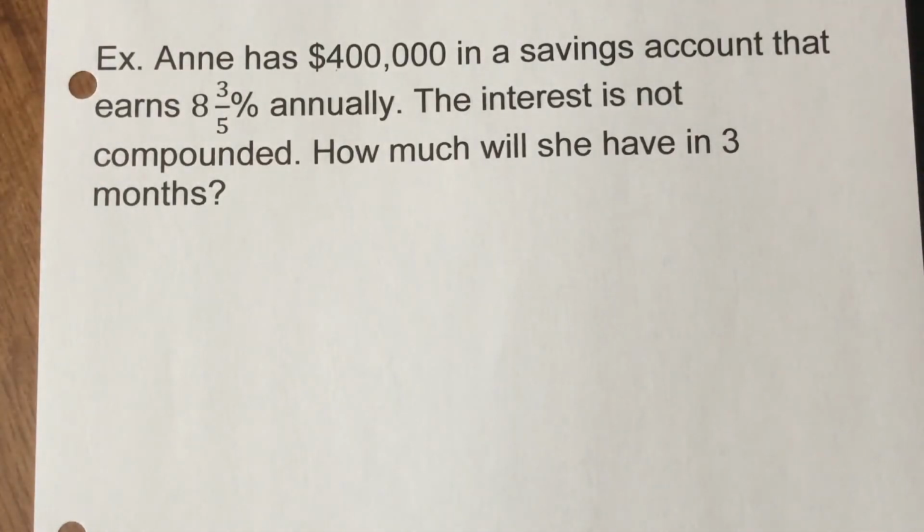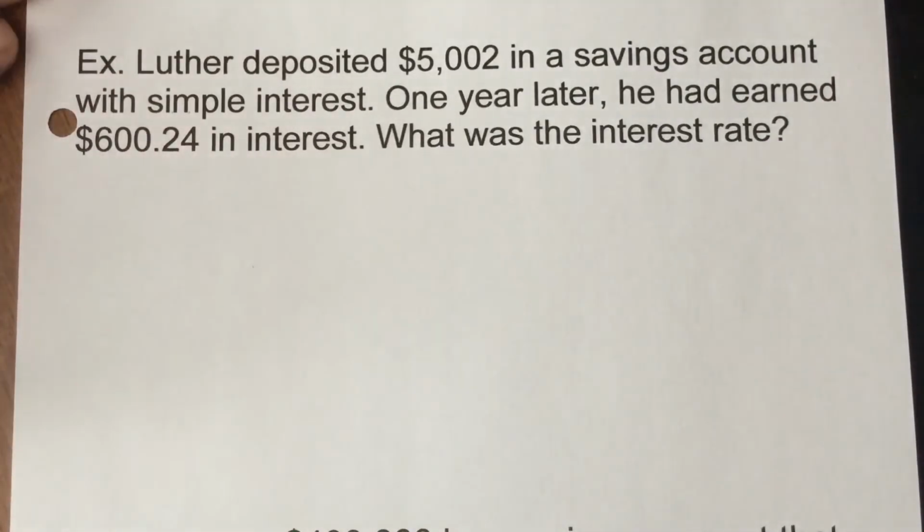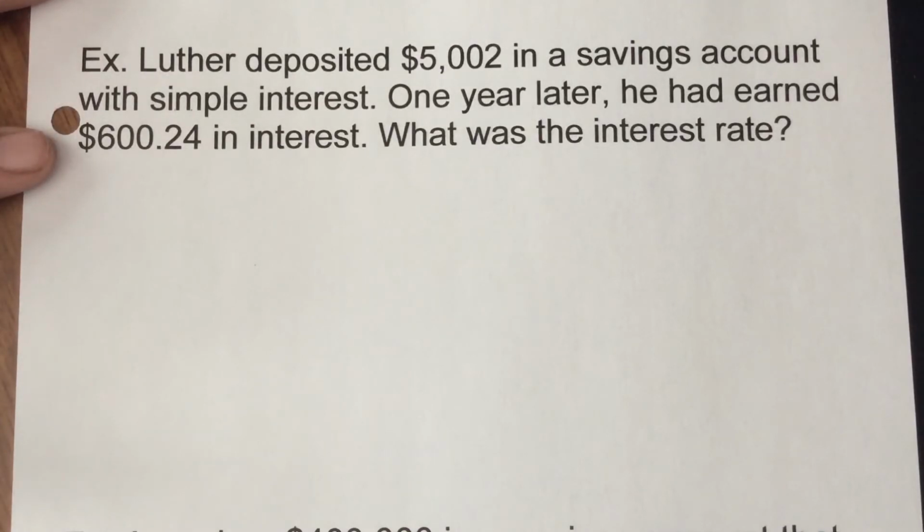So Anne has 400,000 in savings account. Hold on, let's do this one first. Luther deposited $5,002 in a savings account with a simple interest. I don't know why he's bothering with the $2, but hey, let's go with it. 1 year later, he has earned $600.24 in interest. What was the interest rate?